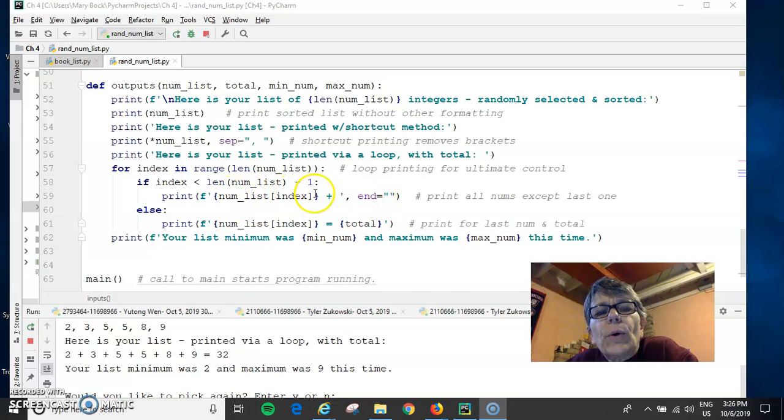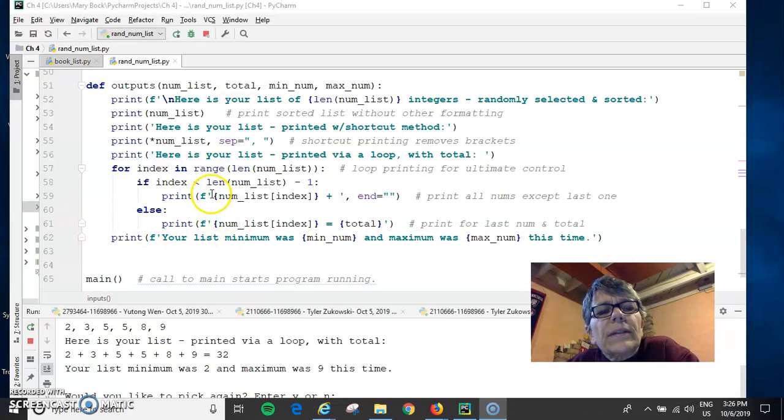And so that'll keep going for all the numbers up to the last one. It'll just be printing the number, space, plus sign, space, and so on until it gets to the last one.